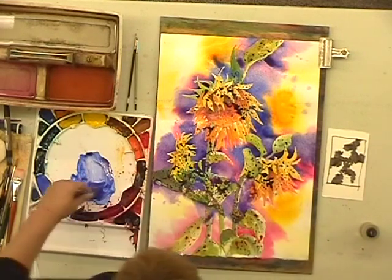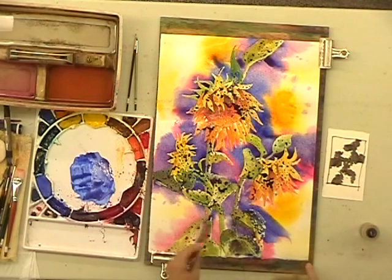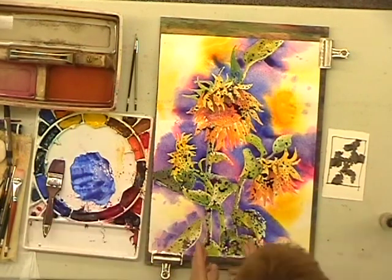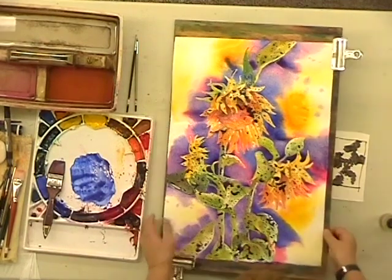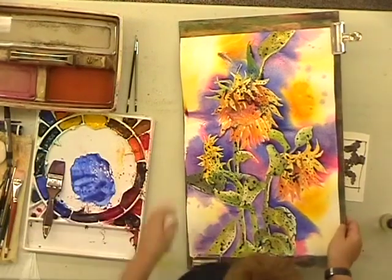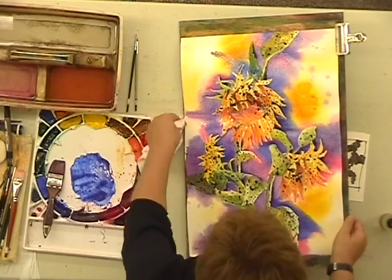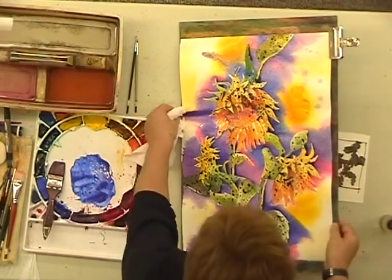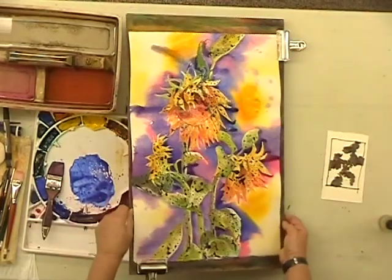And punch this out. Let's come down here. Okay, now because this is such a strong vertical shape, I want to create some horizontal movement. So I'm going to have a tissue handy. And see what happens when that goes into the yellow. It gets a little bit muddy. We can't really help that. We'll just get over it. A little gray is good.